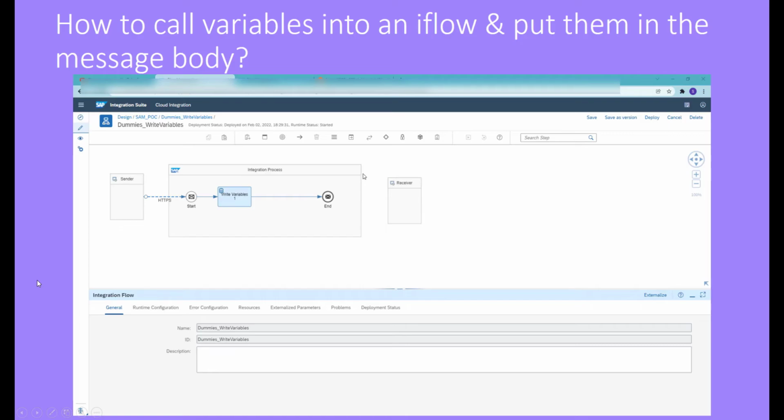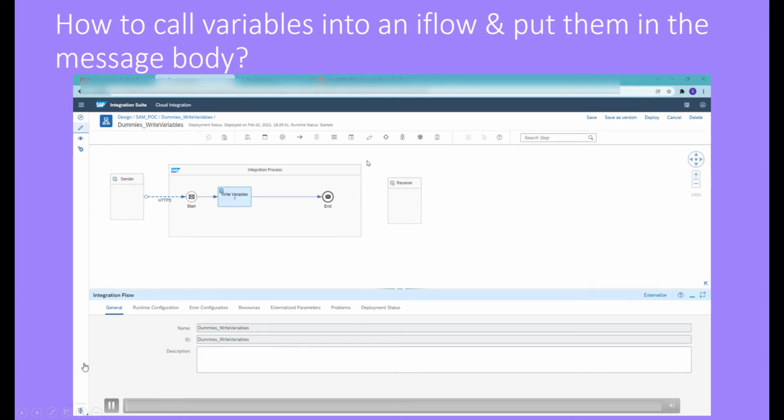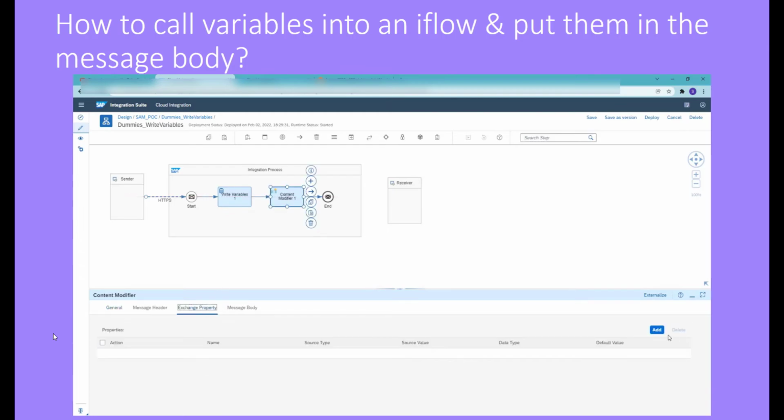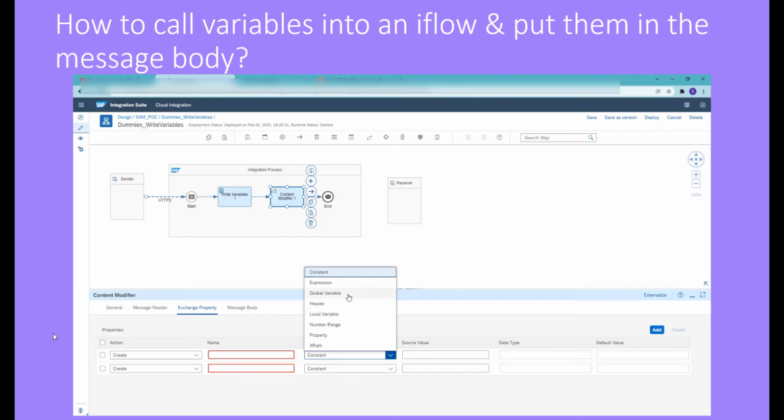Let's now quickly have a look at how to call these variables into an iflow and put them in the message body. In order to call these variables into our iflow, let's bring in a content modifier, and in the exchange properties, let's call our global variable and local variable.